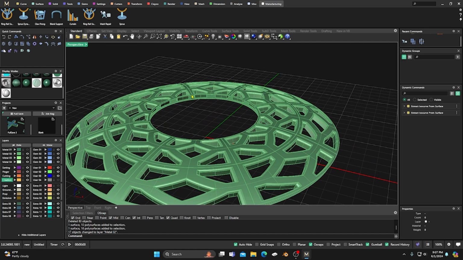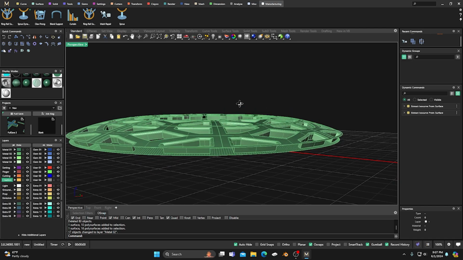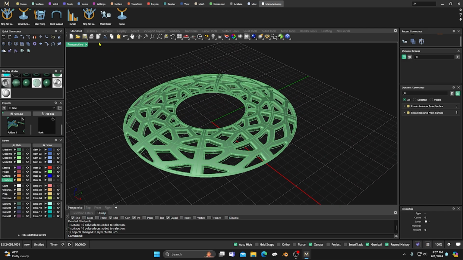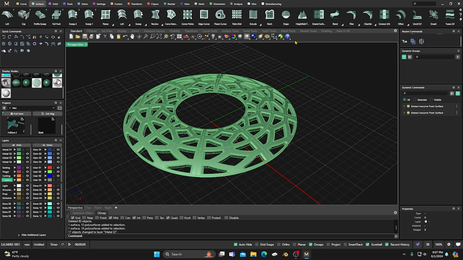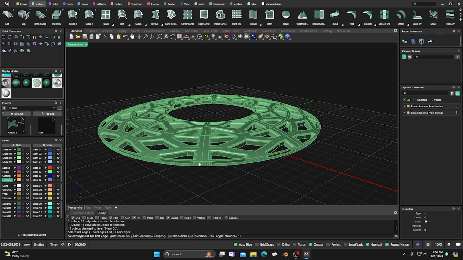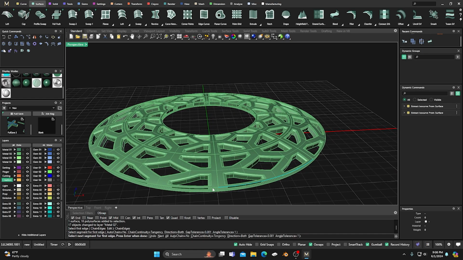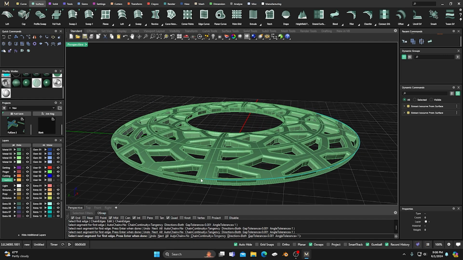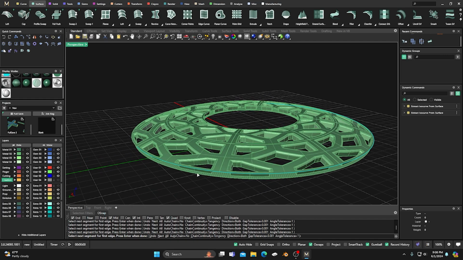Now we need to close off the inside edge and the outside edge, right? So we'll go in here and go to surface, and we will go to blend, just the bottom blend, not the variable. And we will hit chain edges. And we will select the outside edges first. So we'll go through here and select this one, and spin it around, and just keep spinning around until you get the command line that says second edge, right?